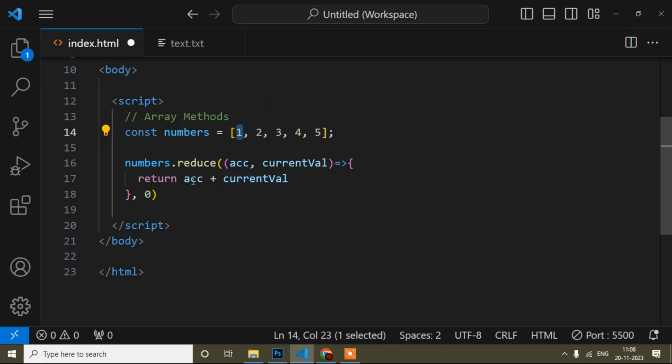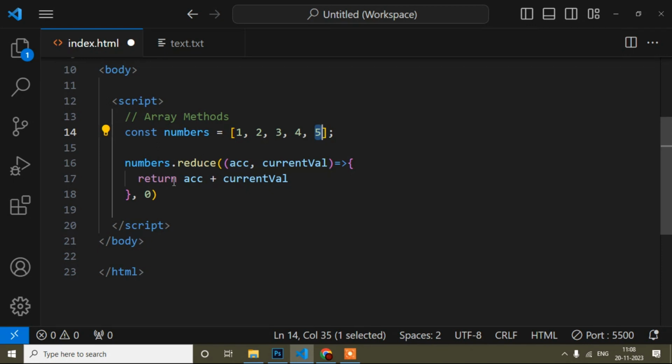After that 1 plus 2. Now accumulator is 1, so 1 plus current value 2, so 1 plus 2 is 3. Now accumulator will be 3, then 3 plus current value, which is 3, is 6. Now accumulator will be 6, plus 4 is 10, then accumulator will be 10, then 10 plus current value, which is 5, so output will be 10 plus 5, 15.